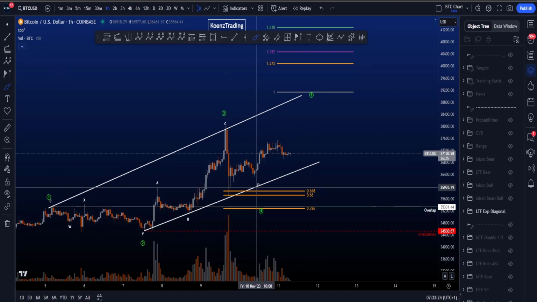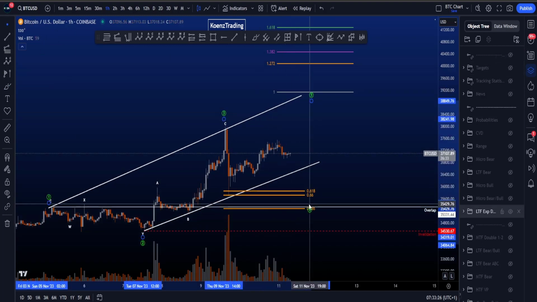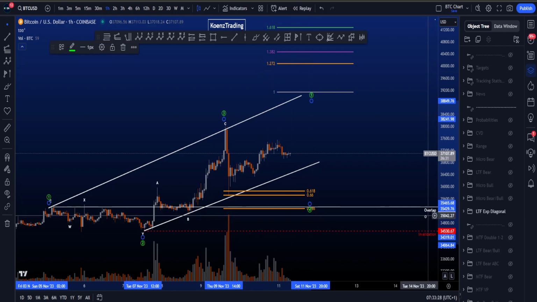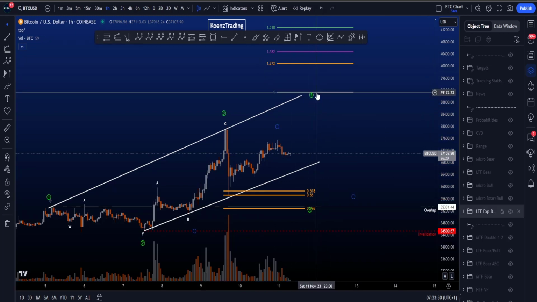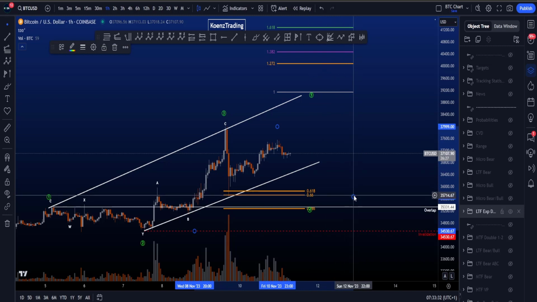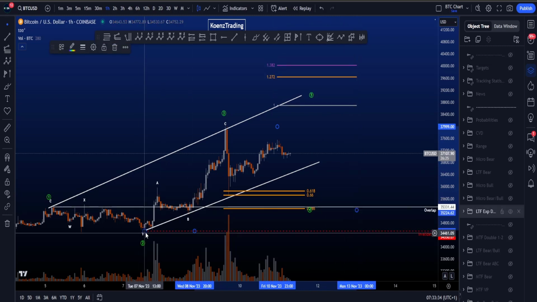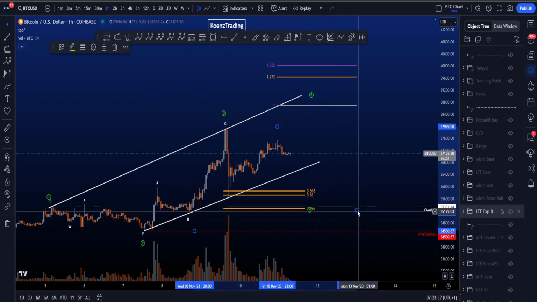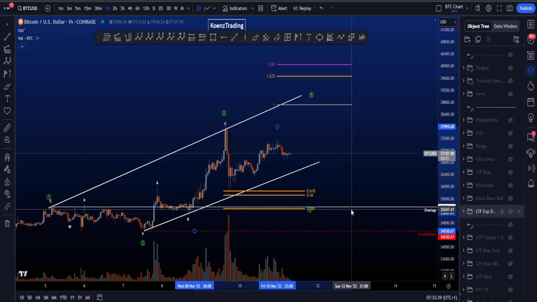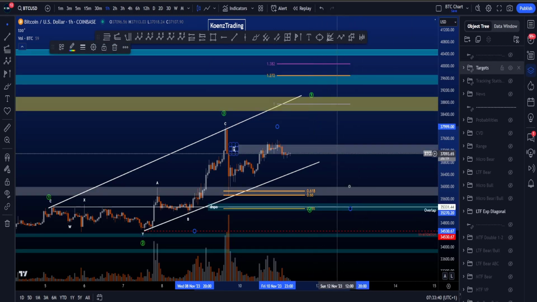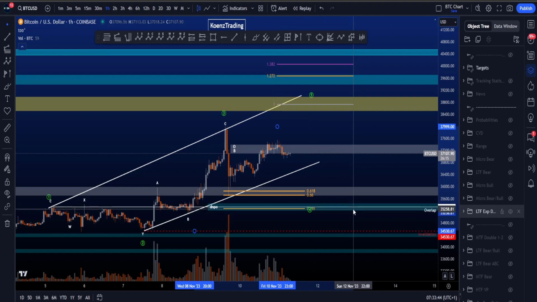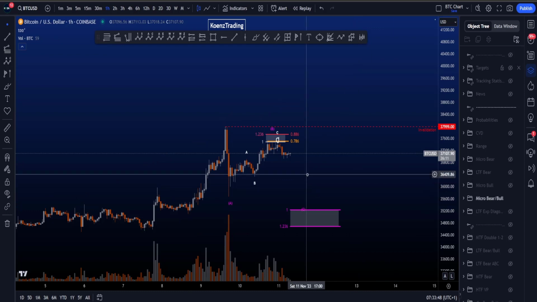However, if price would drop for wave 4 to be made around 35.3k over here, then we have to move this extension to the downside as well, which is taken from the low of 2 to the high of 3 to then a potential future low of 4. That means the 1-to-1 over here, the minimum target for wave 5, is going to move into the golden target box, which of course is interesting and something we have to keep in mind.